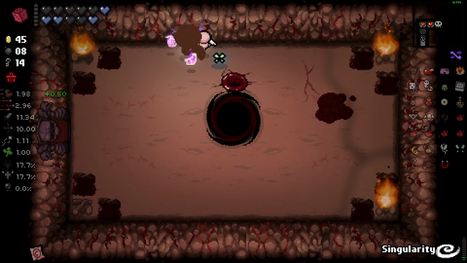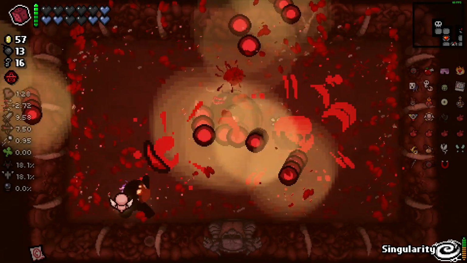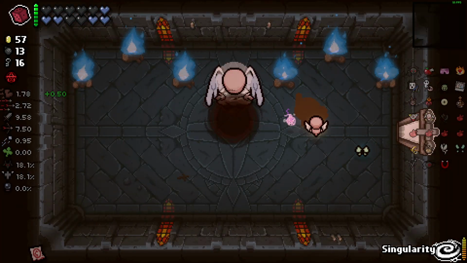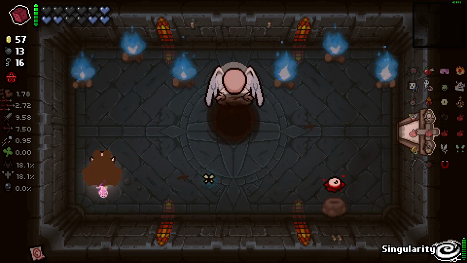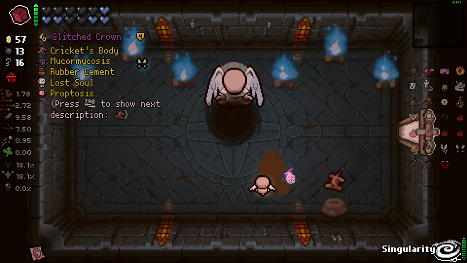We're doing good, we're doing good. Haunt the womb, too. All right, this shouldn't take too long. This character gets going pretty goddamn fast, I'm not gonna lie. Boom, Mucormycosis is good, Proptosis is good. Is there a tier 4 in here? What do we got? There's a lot of good stuff.